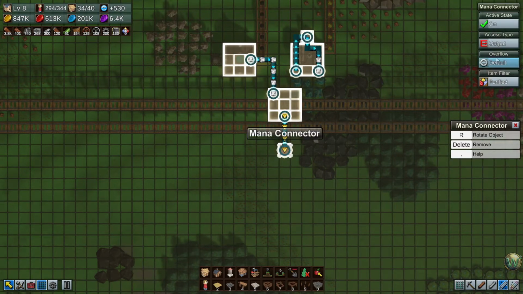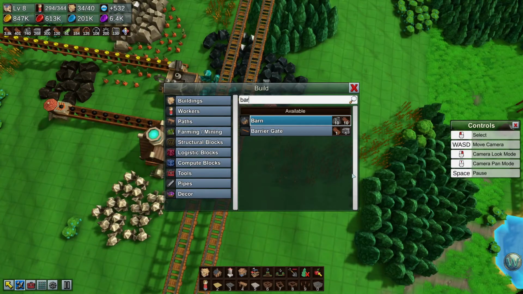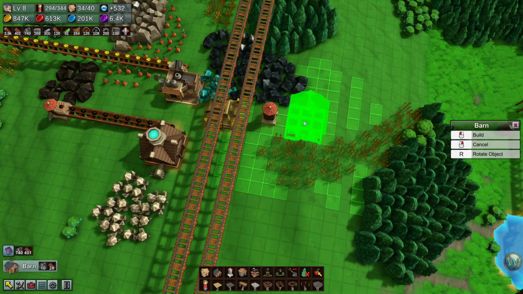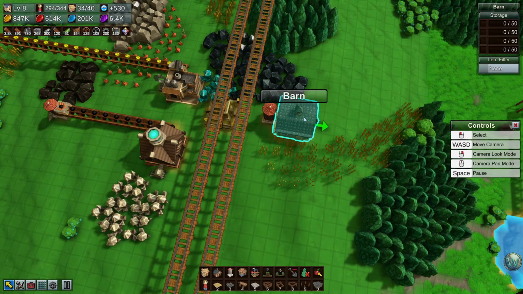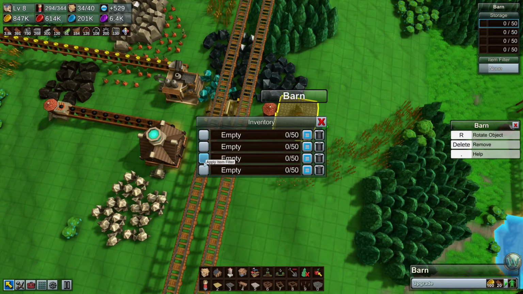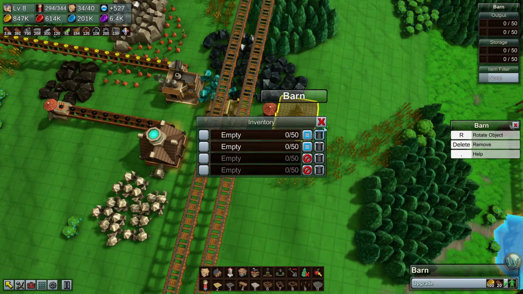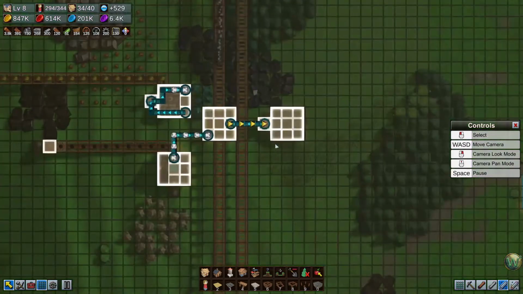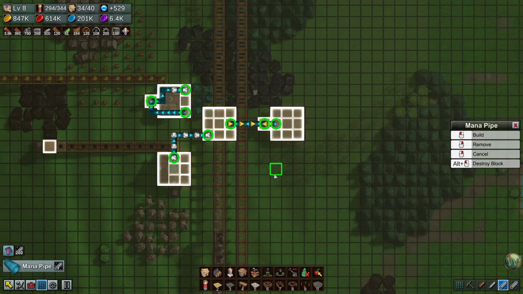And I want to make this an output. It already is because I dragged the pipe in the other direction. And then we'll put in a barn here. And I'm going to put these in a barn instead. Do it like that, I think. Yeah, let's block off. No, not that way. Let's block off half of this. That way we still only have 100 stored up because I think that's plenty. And then I want to take this into there.